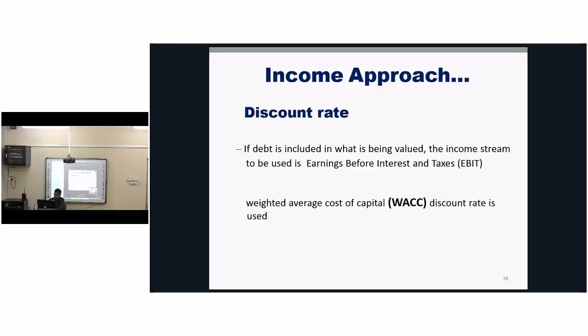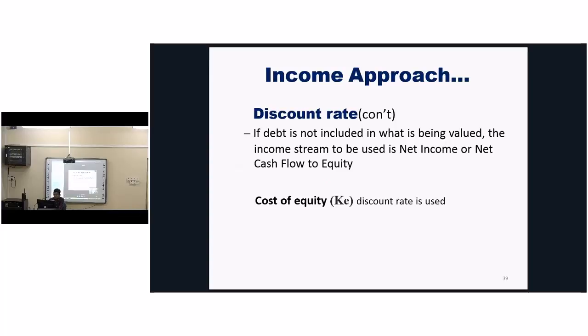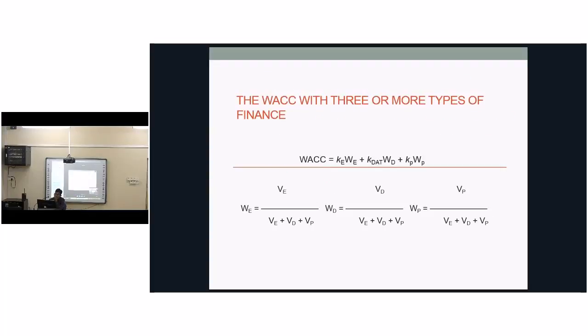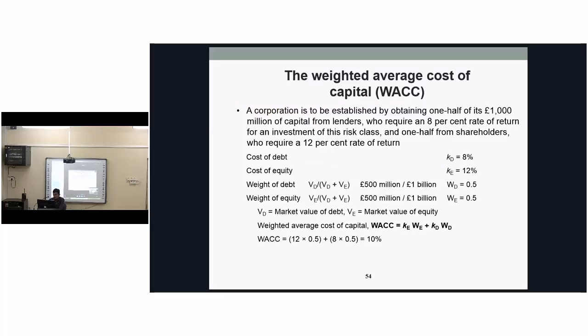We further discuss the discount rate. In any business we use the weighted average cost of capital to discount the project. When it comes to weighted average cost of capital, there are three forms of arriving at the cost of capital: cost of equity, cost of debt, and cost of preference shares. We start with cost of equity, which we can calculate in two ways. One is using the dividend growth model. The other is the capital asset pricing model to arrive at the KE. Once we get the KE, we can put the weightage of equity and arrive at the cost of equity. We did a sum which I'm not going to go into detail.